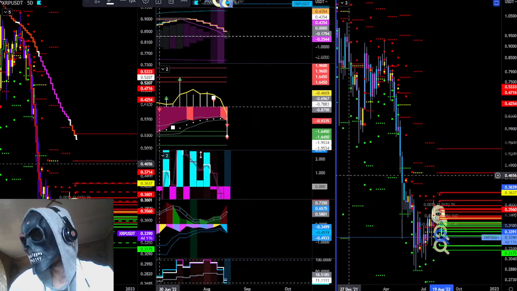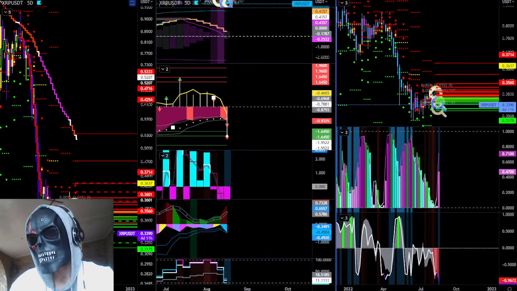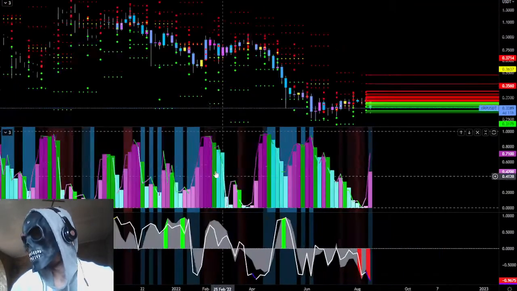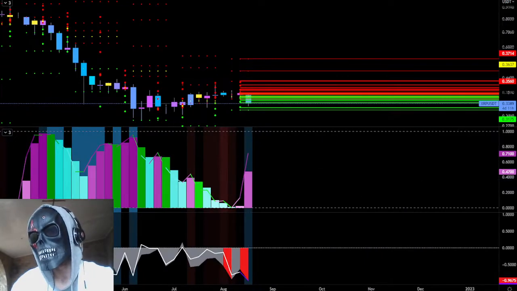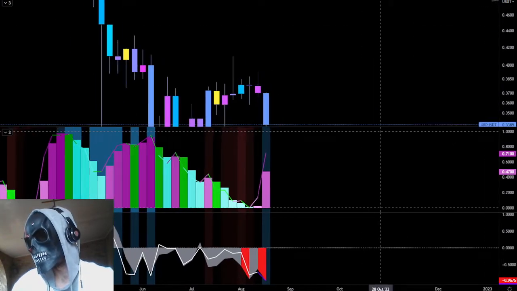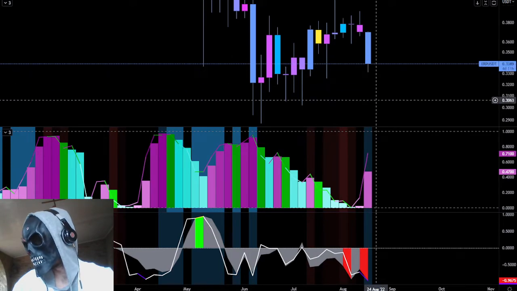Currently, we expected this pullback on our Shannon Entropy. Let me get rid of these things. On our Shannon Entropy, we expected this pullback. I'm just surprised that this candle is very big at the current moment. Okay, sweet. I hope that was helpful. So we have still more expansion to the downside. The next candle can expand to the downside.